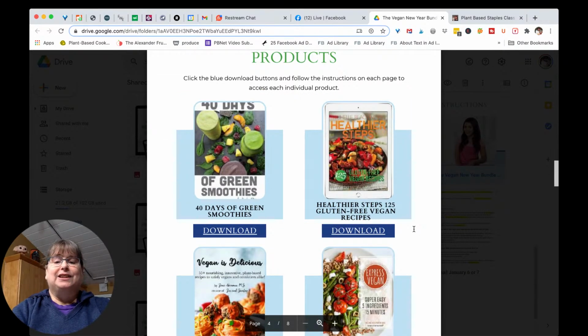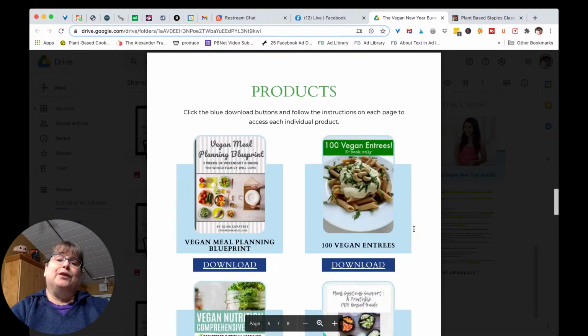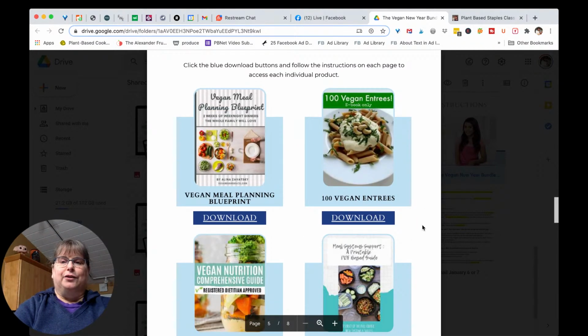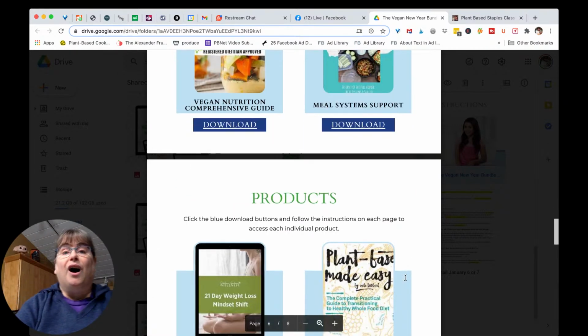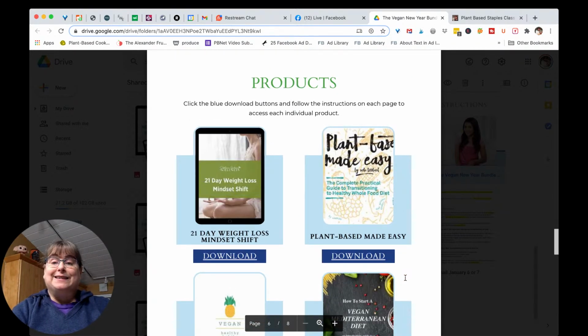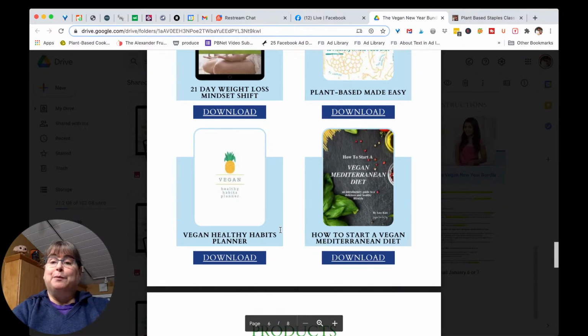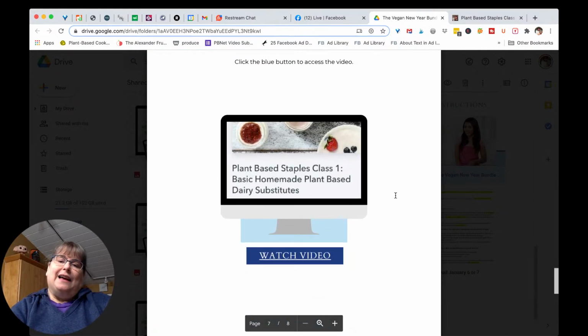Healthier Steps is Michelle. I love her. I love everybody in the bundle, though. And we'll look at this so you guys can see what's really in there. There's a meal planning blueprint. This contains different things than the bundle you saw last year. And I have a different class in it. There's like 100 entrees, and these are pretty good. Vegan nutrition, meal system support, all kinds of cool things. A weight loss mindset shift, plant-based made easy. This is my friend Mary Ellen, who has a healthy habits planner. We're going to look at that in the smoothie book today. And Amy's how to start a vegan Mediterranean diet. And there's my little class, and we'll look at that too.